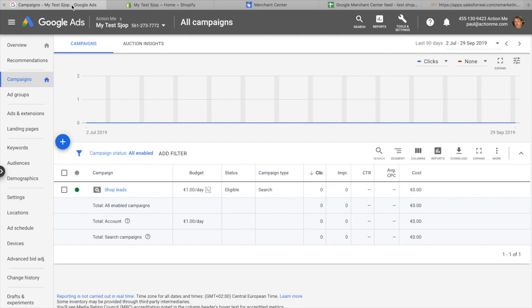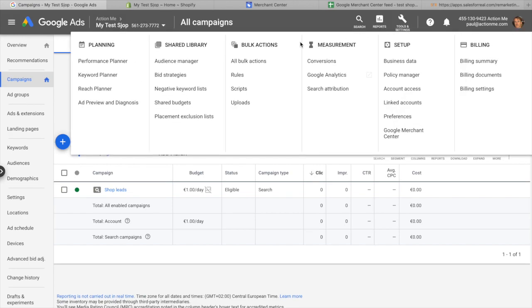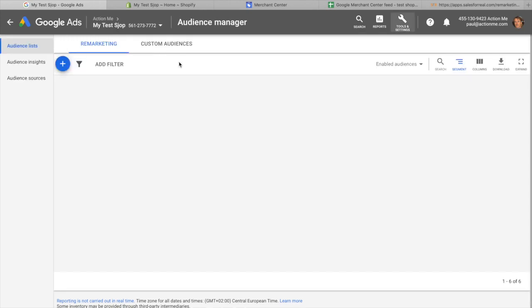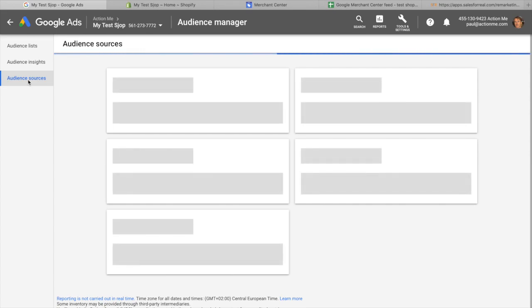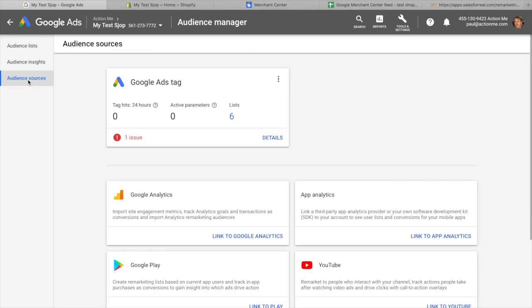We go to our ads account and we choose Audience Manager and then Audience Sources. At the top you have a box there for Google Ads. Yours may look different if you've set nothing up there yet. Anyway, go into details and any missing steps are relatively easy to complete.